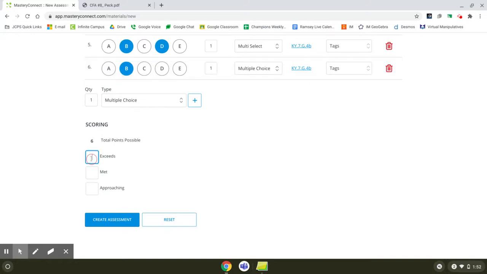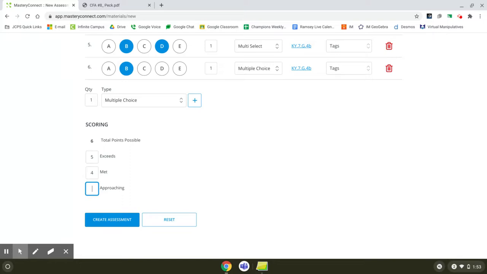So for us, we've decided as a PLC that we are going to make a 4 or exceeds mastery a score of a 5 out of 6 or a 6 out of 6, because we've got 6 total points. Met, or a 3 for this one, is going to be 4 total points on this assessment, 4 out of 6.